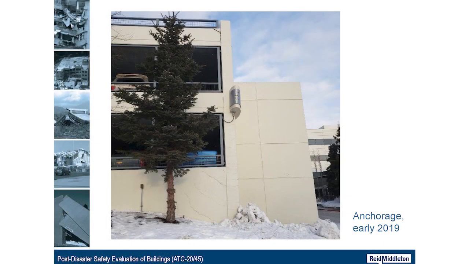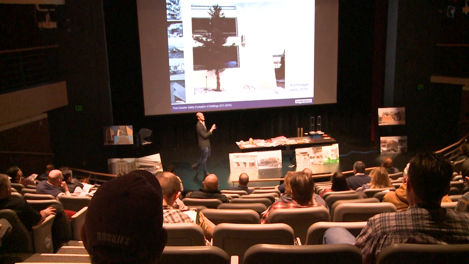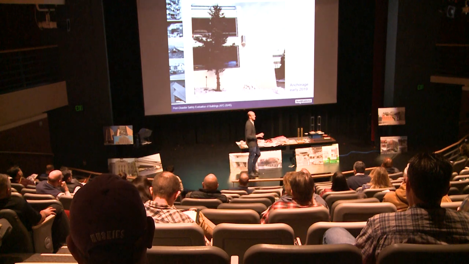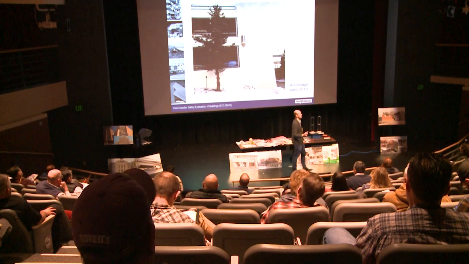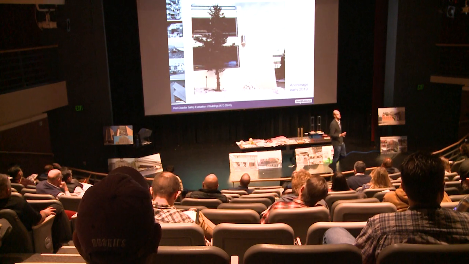Here's some real world examples of that. These are some buildings that we assessed following the Anchorage earthquake a couple years ago in 2019. A parking garage with some shear walls at the end, some frames kind of penetrating out. I don't think that's a setback, but it's hard to see from the color. Just seeing what you see here, any estimation on what you would tag this building with?